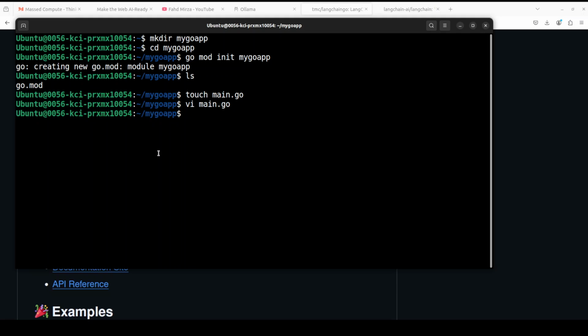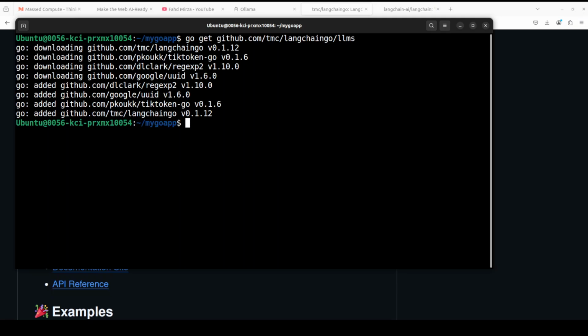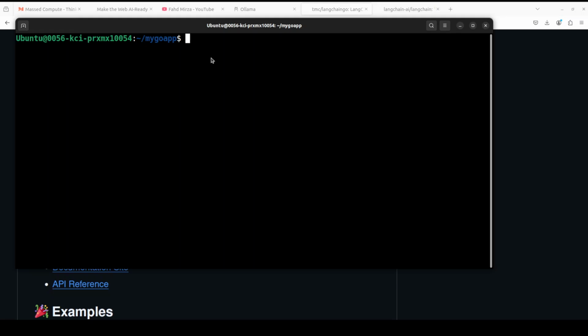My code is saved. Now, as you saw in the code, we have two dependencies, so we need to download those dependencies. One is the LangChain Go or LLMs. So I'm just giving it the path to it. And you can see that it has downloaded it. And similarly, you can go with the Ollama one. And that is also done. Let's clear the screen. Now we can run our Go program by simply running go run main.go, and it should print the difference between that comet and meteor on our terminal.